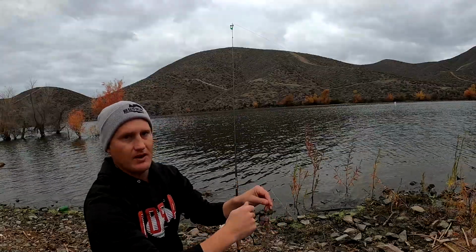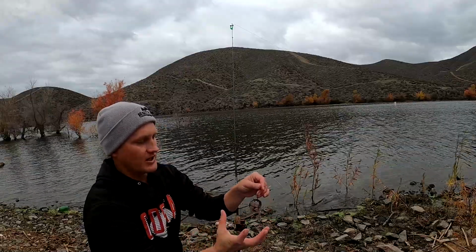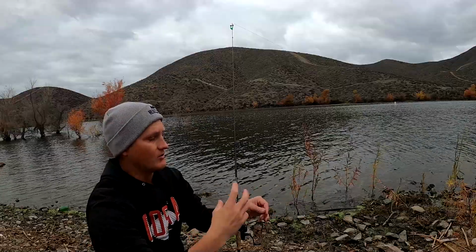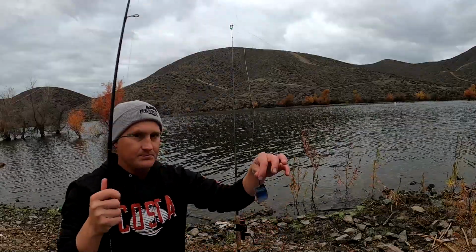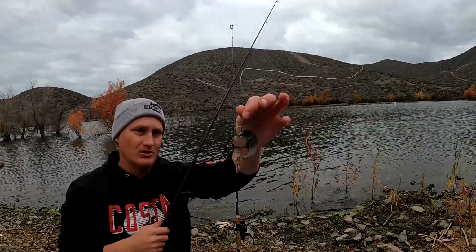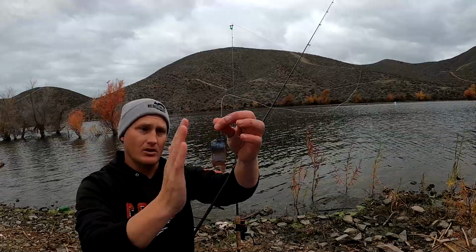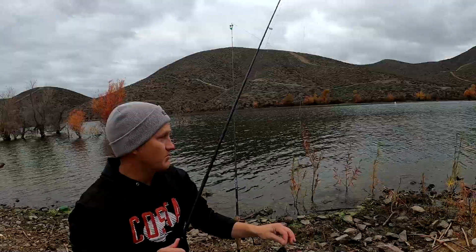If you try to get too fancy with it, you end up tearing the skin. It's really easy to cast off, and it makes it really easy for that catfish to grab it. And when they take off with it, it sometimes will rip it off the hook before you even get a chance to get a hook in them. But real simple to start. If I notice this is only catching smaller ones, I might start using a bigger hook and a bigger chunk of mackerel. Hopefully keep those smaller fish away and draw in those big bites.